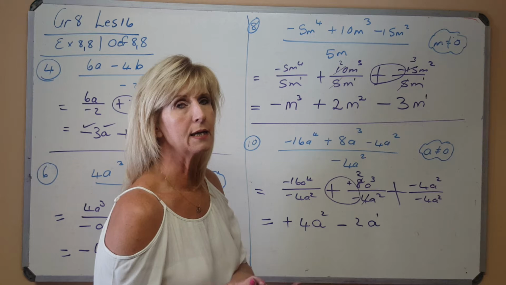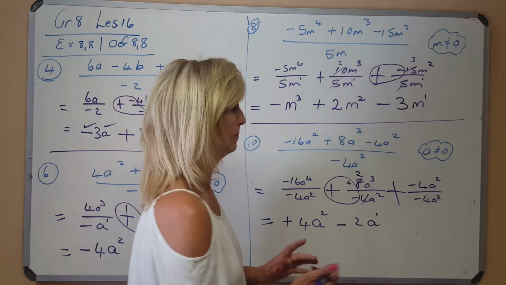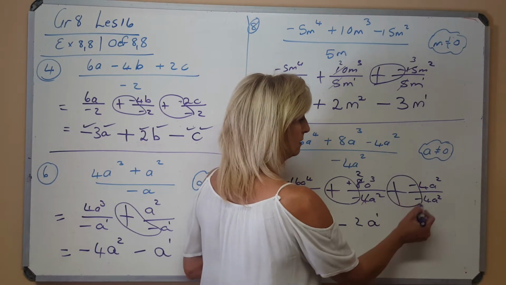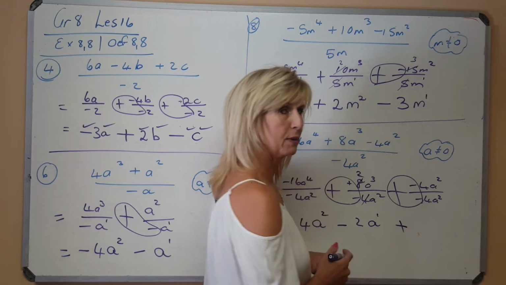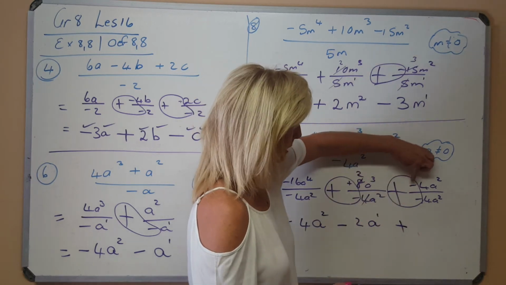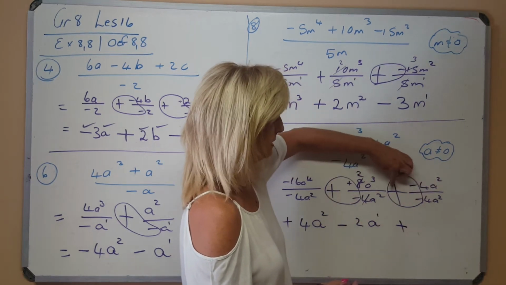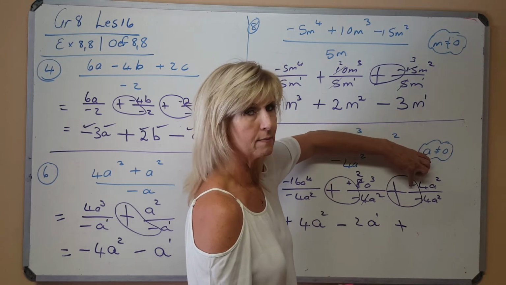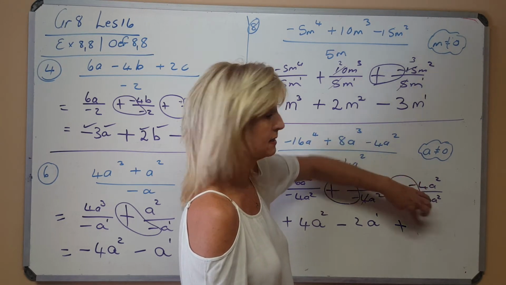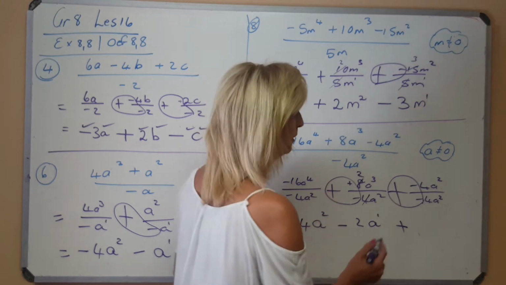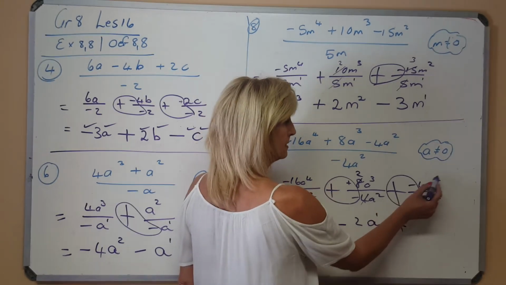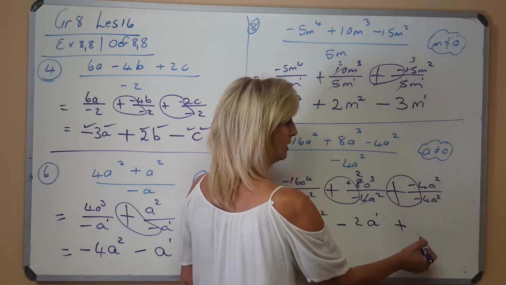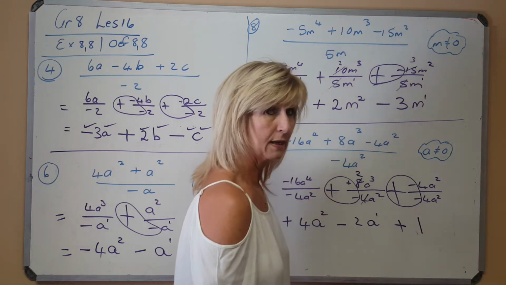Hoor jy hierdie hele resepie wat ek oor en oor en oor sê? Eers die tekens. Daar's 2 minuses, so die antwoord gaan 'n plus wees. Minus divided by a minus is a plus, times a plus is a plus, or plus times a minus is a minus, divided by a minus is a plus. Hoe jy dit ook al in volgorde gaan doen. En kyk mooi wat staan daar. Same thing divided by same thing is 1, not nothing, nie niks nie.